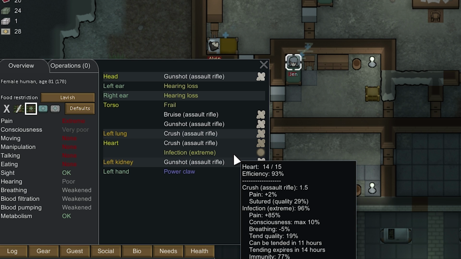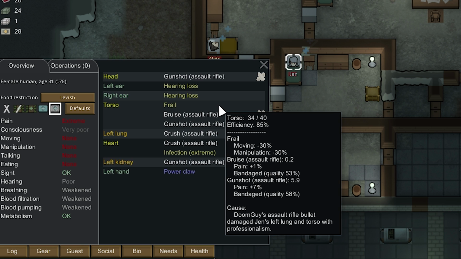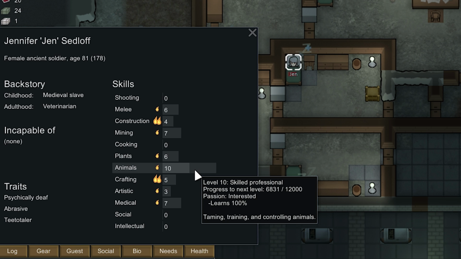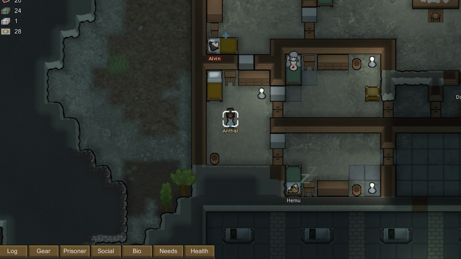The problem was right when she got the infection, she started treating herself. It's not that bad. I mean, she does have pretty negative traits, like she's frail, so it's going to be kind of easy to get over Jen's death, I think. Even though she was going to be really good with animals, that's kind of sad. Yep, she died. Well, that's our first death. RIP. I'm not gonna lie, I was not expecting that one at all. I think the reason why she died so quick from the infection was because she's old. I'm pretty sure a younger person would not have gotten killed by that infection.